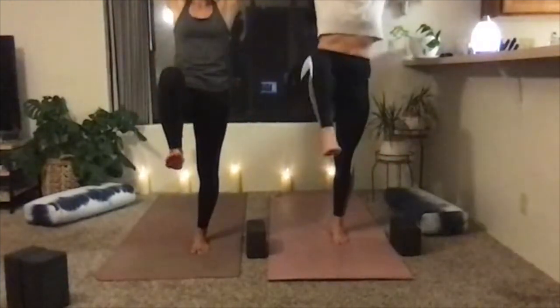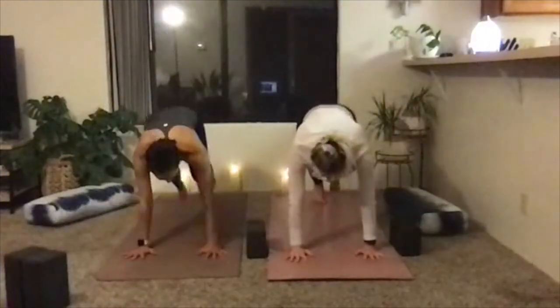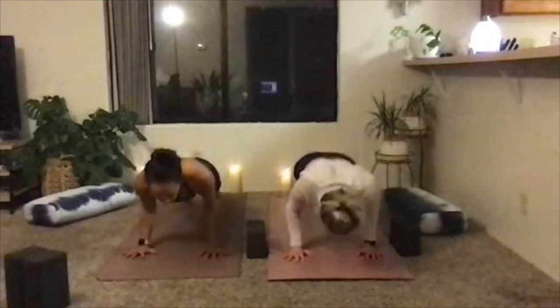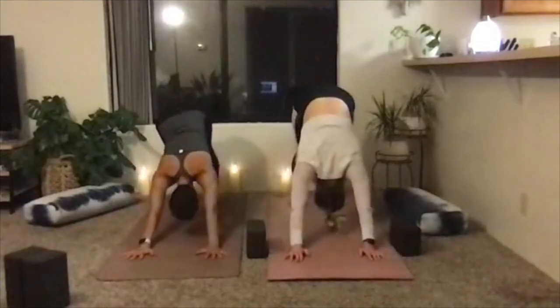One legged Tadasana. Exhale, hands come all the way down to the floor. Inhale, step to plank. Exhale, Chaturanga, elbows hugging by your side. Inhale, lift up your heart. Exhale, float all the way back, downward facing dog.